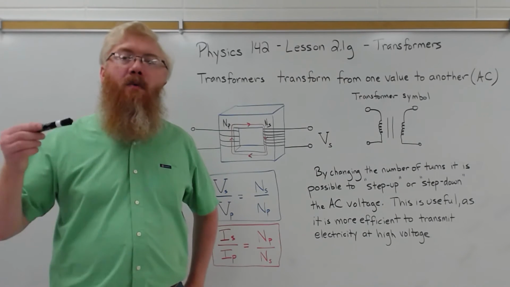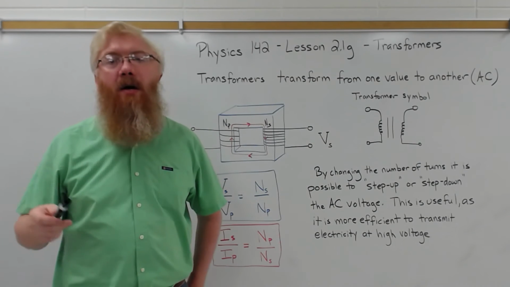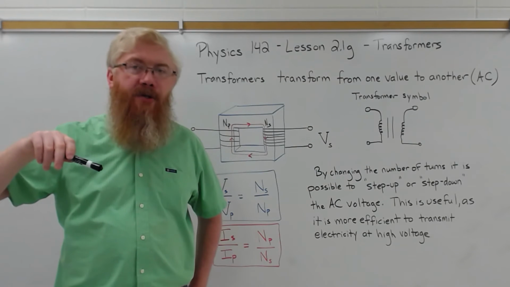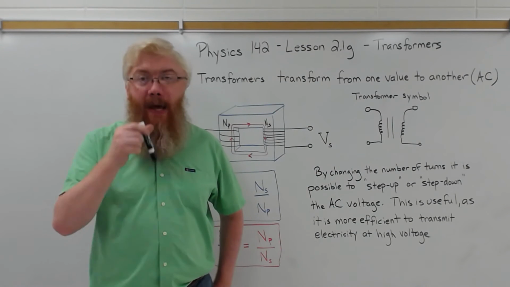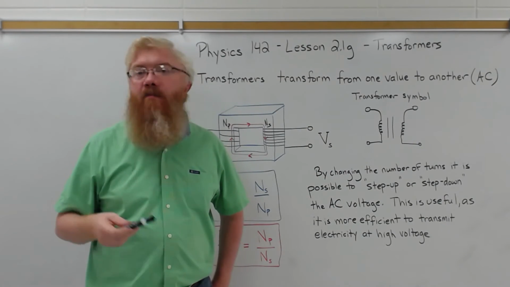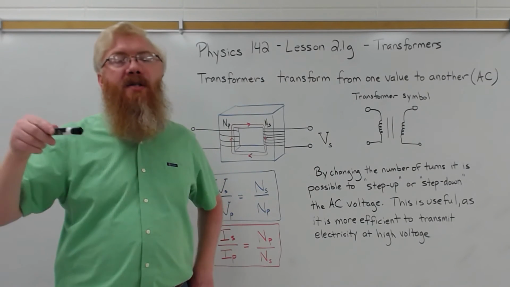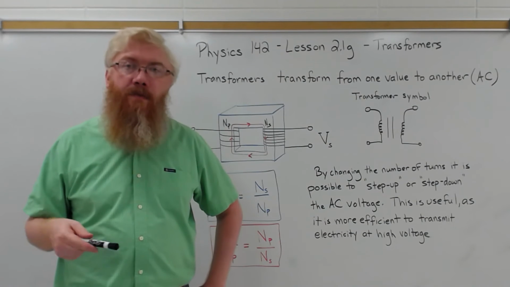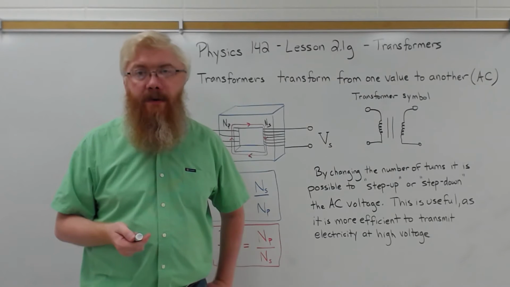So while you step up the voltage to transport it, once you get it to where it needs to go, you can step down the voltage to make it more safe. So the power lines that run through a neighborhood might be 700 volts, 1,000 volts or so. And then transformers step that down to 110 volts, 120 volts when it's delivered to your house.